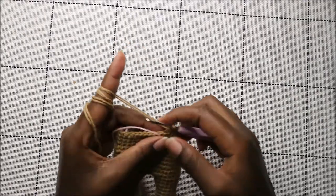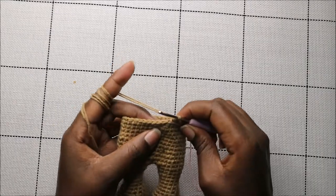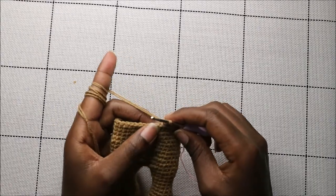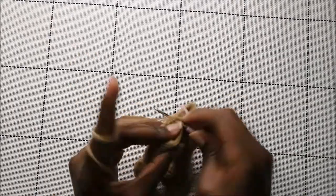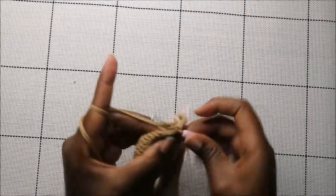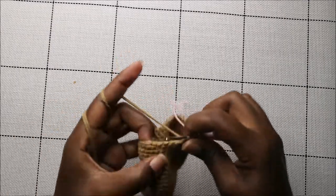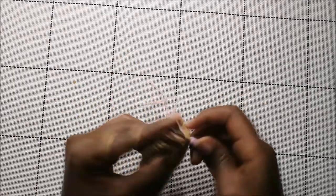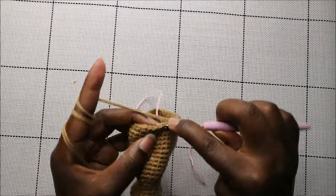Okay, so when you're done with that, now we're going to start with the 13th row. In the 13th row, we are going to start by doing 7 single crochets. So we're going to do 1, 2, 3, 4, 5, 6, and 7, and then we are going to decrease one time.